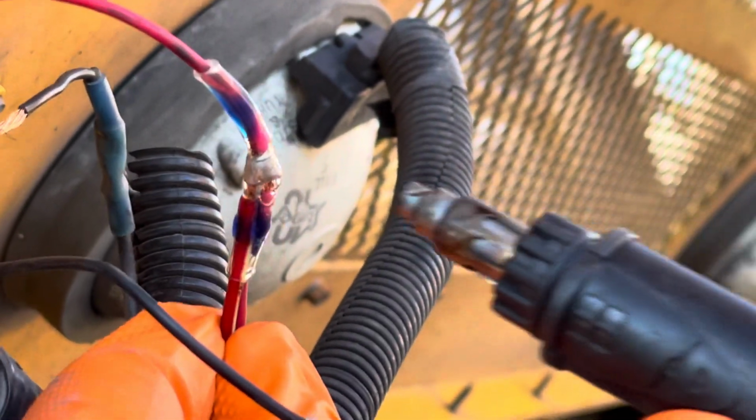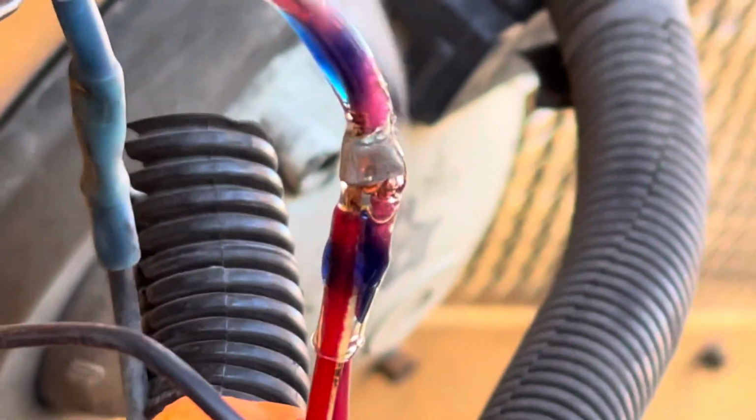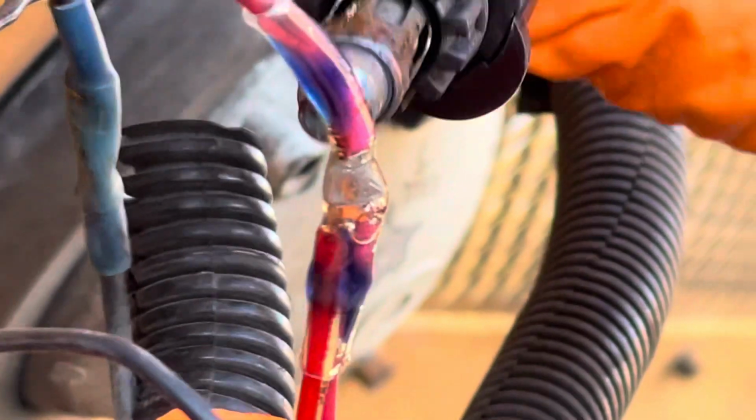Now that I shrunk that down first, then shrink this down, you can come back and hit that solder until you see the silver melt. That one, there it did. See it? Yep, at the bottom. On the top here too. And then I just give a little pinch so it really gets down inside the fibers of the wire.